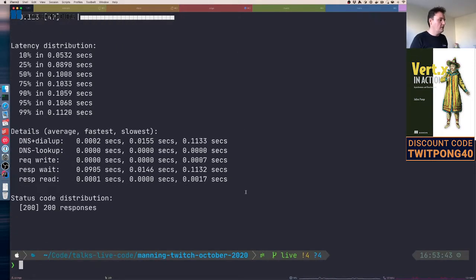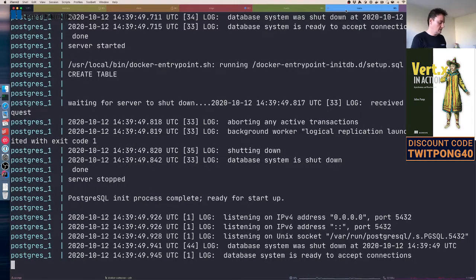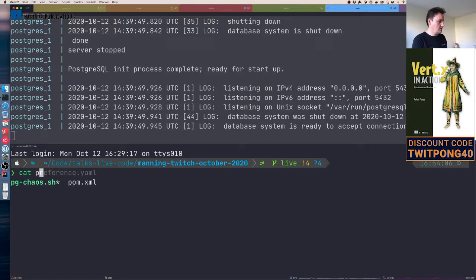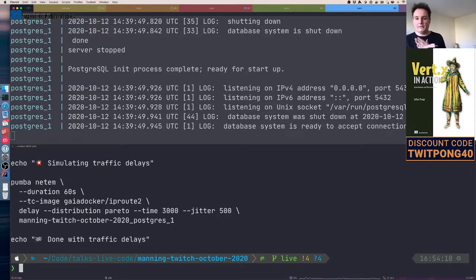So what I'm going to use is a tool called Pumba. And I'm actually not going to kill the database. I'm just going to introduce some delays over the network from the database to the service. It's pretty simple.